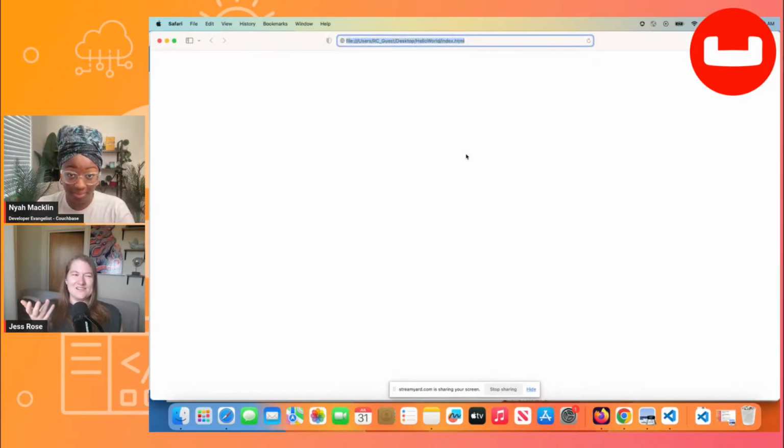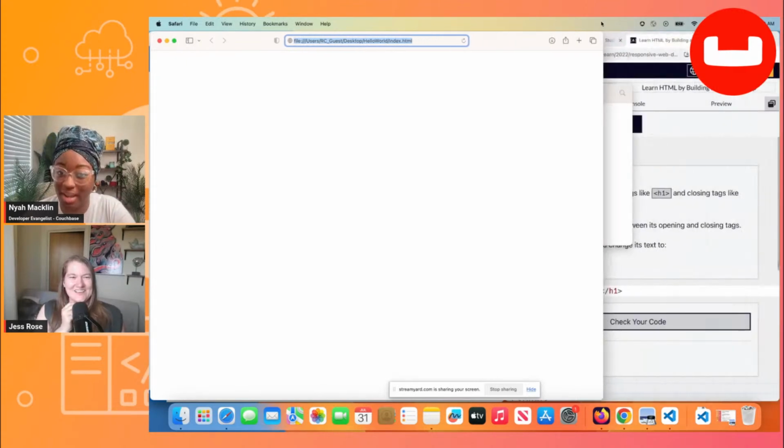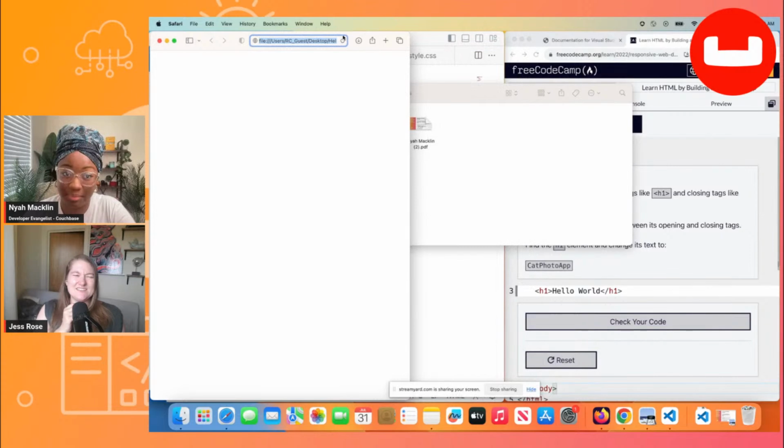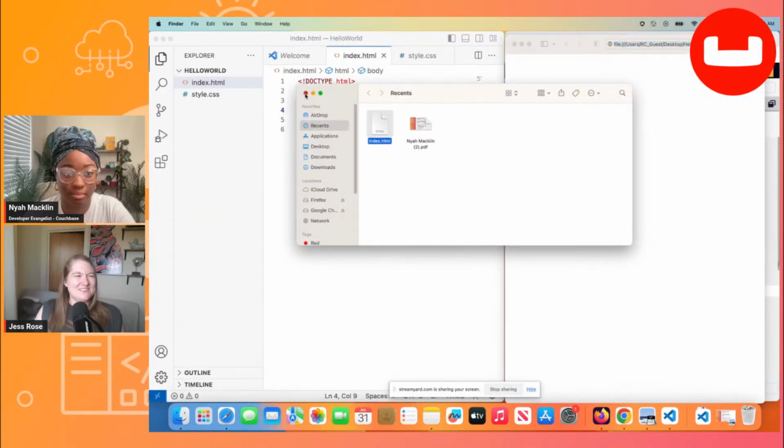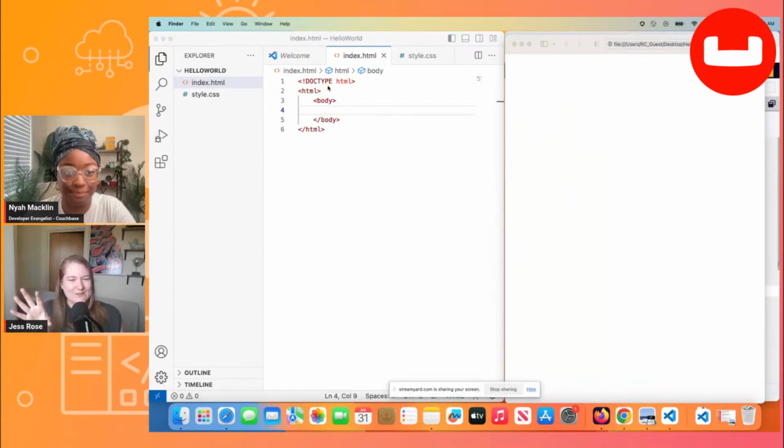It's empty again. So it's not actually empty this time, though, is it? That's correct. It's not actually empty. It's just that there's nothing displaying on the front end. What we have is this structural stuff. Here's our HTML element. Here's our body element. It's purely structural. It's not going to be shown to the user or to anyone who's looking at this website. The stuff that is shown is your H1 and your H2s, and you're going to get into that tomorrow.